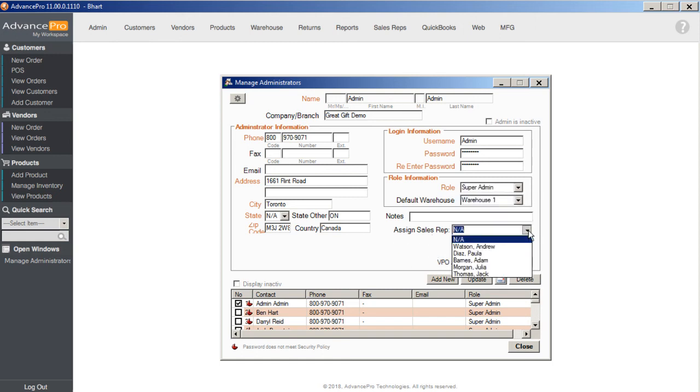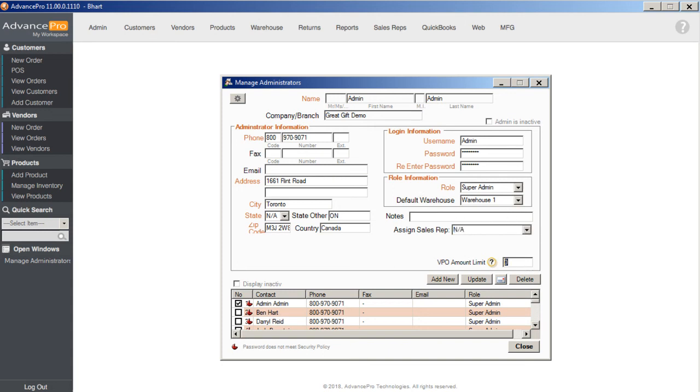Now you can see we can also attach a sales rep profile. So if we go under reps and fill out a sales rep, we can now attach it to a user so that they're identified as being kind of one and the same. So any sales that user fills in are going to be automatically linked to that sales rep profile.